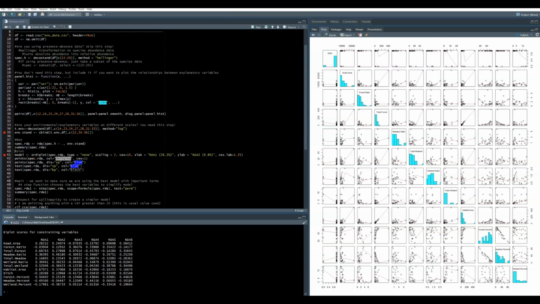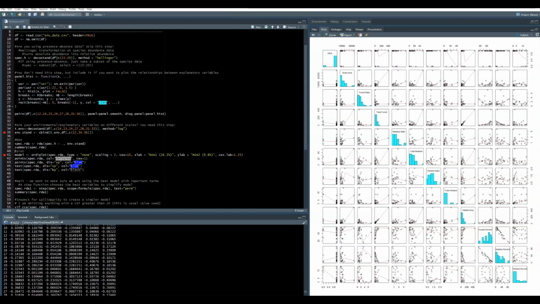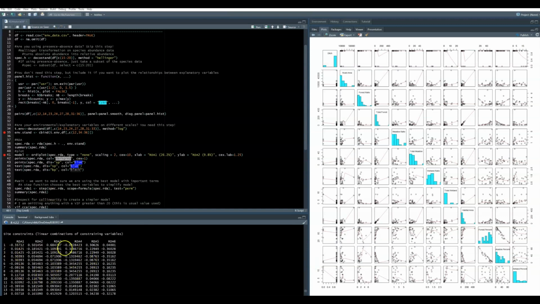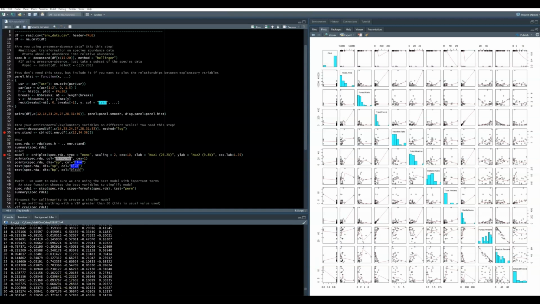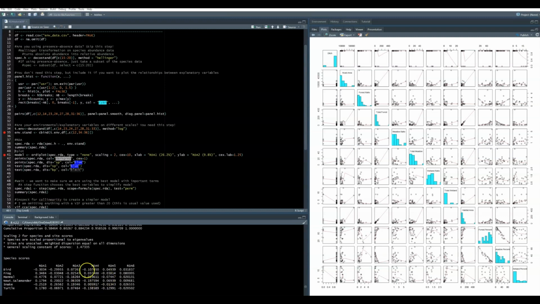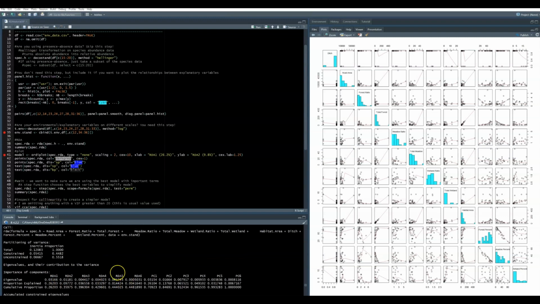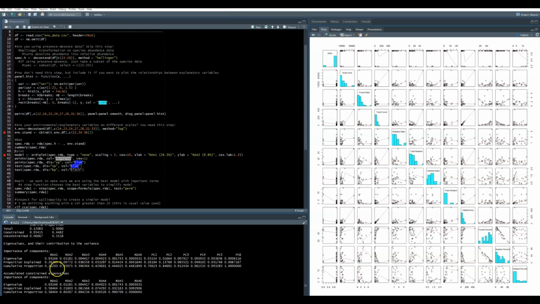It looks pretty similar to the summary for a PCA. We have how our environmental variables relate to the RDA axes, and we have this info for all of our sites and for the assessed species. We are most interested in scrolling up to the top and looking at how much variation in the data the RDA axes are explaining. So RDA 1 is explaining 26.2% of variation, and RDA 2 explaining about 9.8%. Cumulative variation explained by these two axes of about 36%.